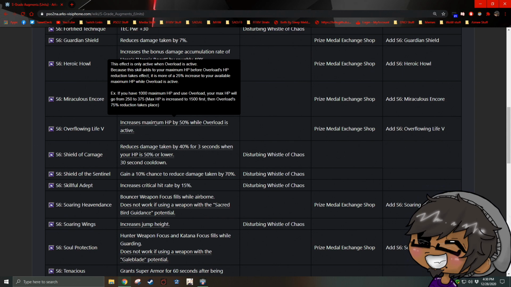Yeah, it actually does. Okay, cool. So the effect is only active when Overload is active because the skill adds to your maximum HP before Overload takes effect. It's more of a 25% increase to your available max HP while Overload is active. I.e. you have 1000 HP, use Overload, your max HP will be... so yeah, okay, that's not really 25% more.